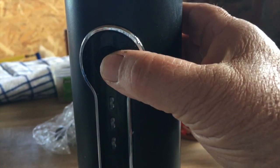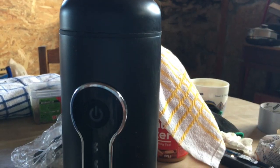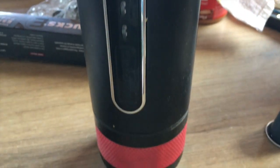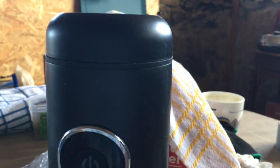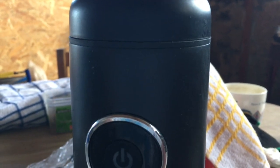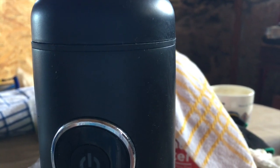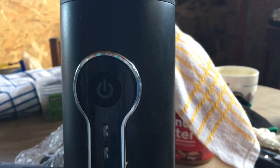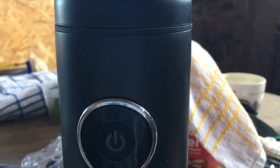So you can check the battery level by turning the machine on and off. You can see the battery is full. To clean it, it is self-cleaning on the inside. You'll only clean the capsule cup and the drinking cup. So this Conqueco espresso machine is actually intended for use in the car. So if you're traveling on a long trip and you need a cup of coffee or an espresso to keep you awake, this is perfect. It can also be used with an AC adapter, so you can use it in your household as well. If you've got a staff kitchen area, or a farmhouse, I suppose, off-grid like mine. Perfect if you've got a hotel or a motel or other residential type of place where you want to have a little easy-to-use espresso machine.